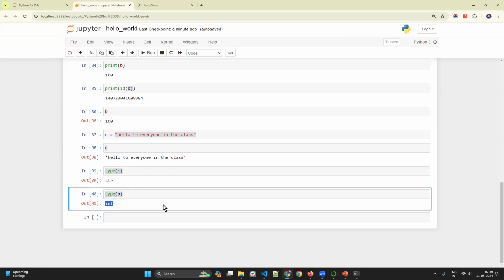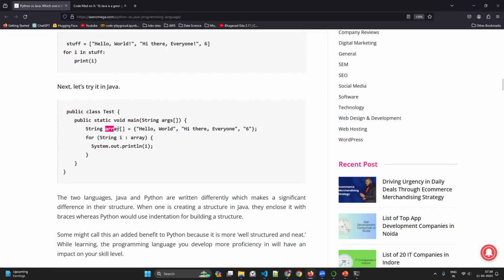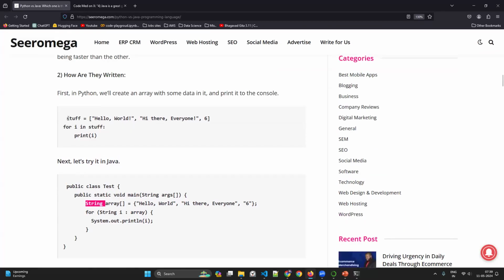You don't need to define explicitly that it is an integer or a string. But in different languages, like in Java, you need to assign the type also. What actually has it defined? It has defined this is an array of string type. See, but in Python we are not defining any data type.